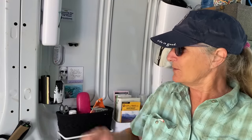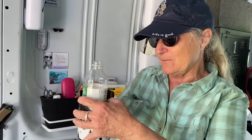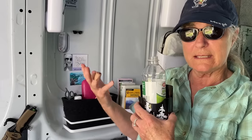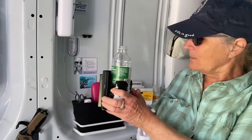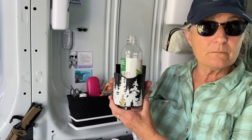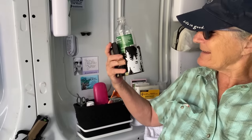Oh wait, I need to show you something cool. These are our magnetic bottle holders. That was something that we were running into that was an issue in here, is we had nowhere to put our water bottles or coffee or our tea, whatever we were drinking while we were in here. And especially when the weather was bad and we were kind of stuck inside. So Shannon found these. These actually she found on Amazon. I think they were called Master Cup Holders. And if you look really close, you can see that it had some text on it. Karen spruced them up.